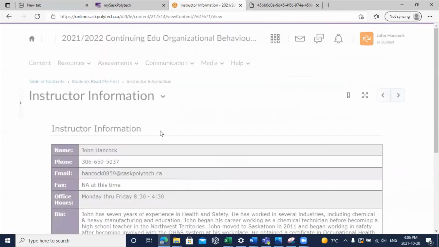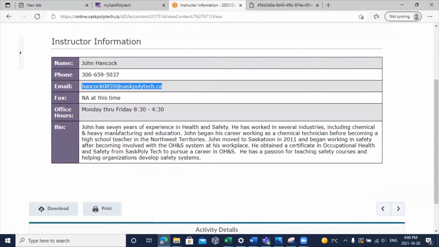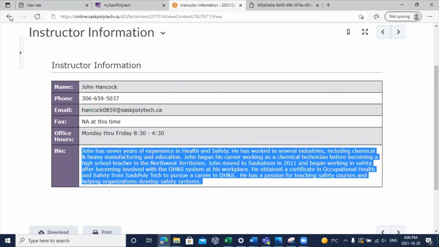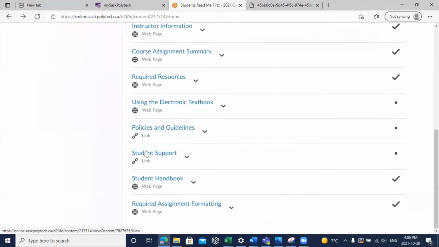Instructor information: their phone number, the working hours, and then the email. Then a little brief synopsis about where the instructors worked. This course is an electronic textbook.